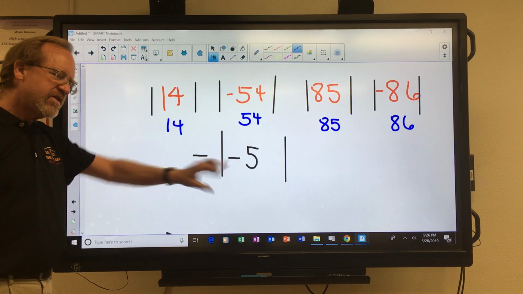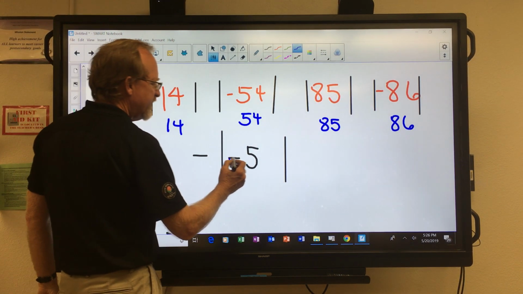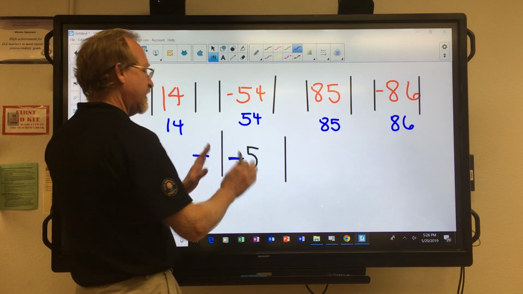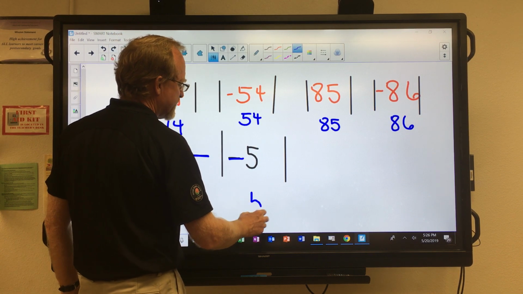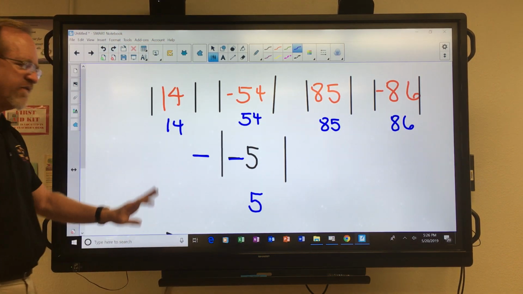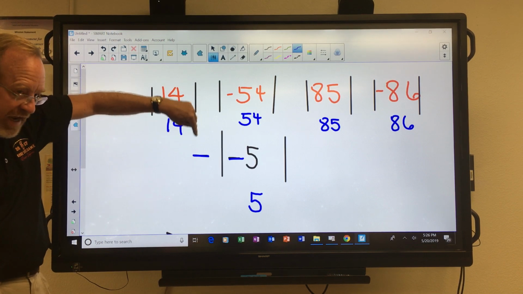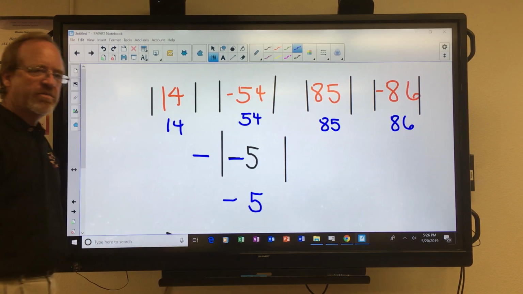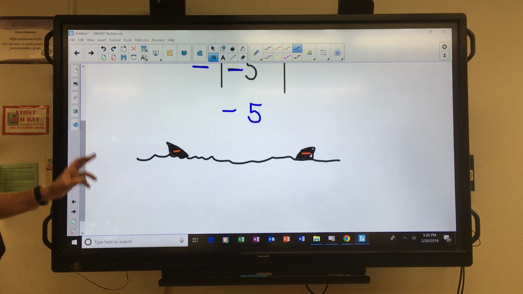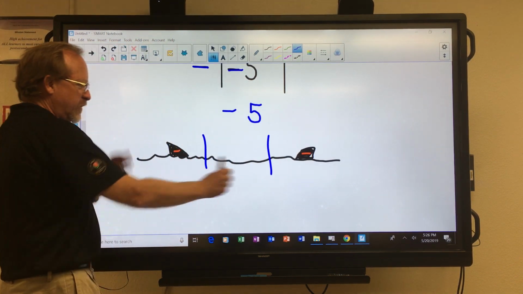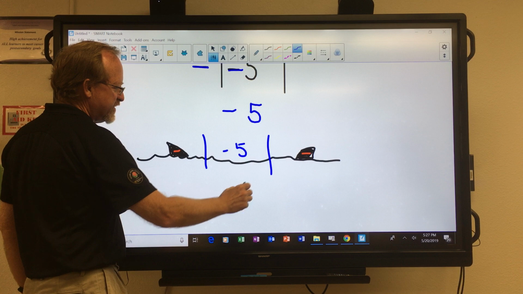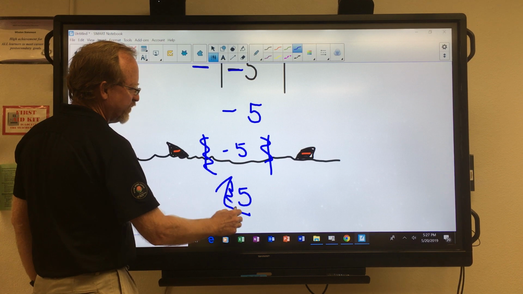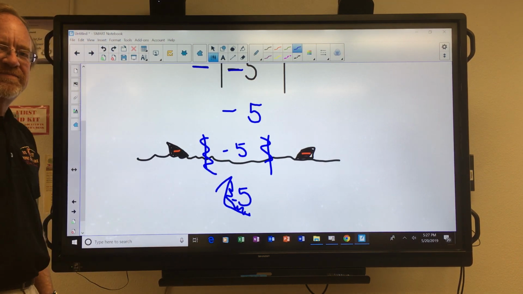Now, you'll notice this one's a little different. You have a negative here, and there is a negative outside. Okay, so here's what happens if you're in this situation. Yes, the absolute value of -5 is 5. But because you got a negative lurking outside waiting to get you, when you're done, it turns it back to -5. It's like, imagine if you've got a barrier between you and the negativity sharks, and you manage to escape here, but as soon as the bars come off, basically they eat you for lunch, okay? You get negative, all right?